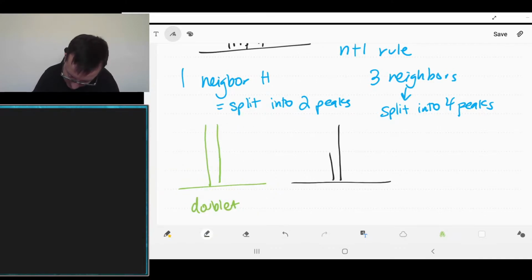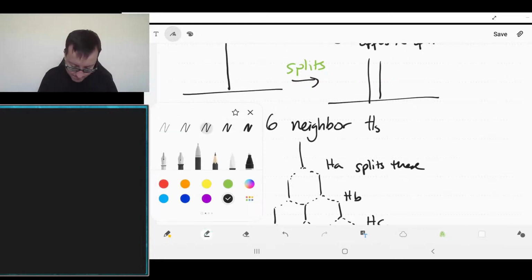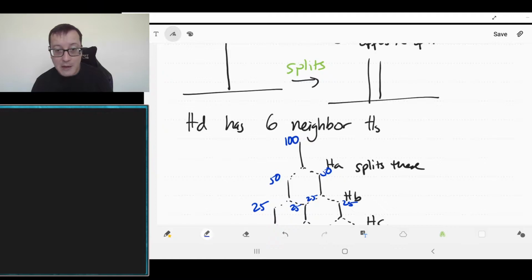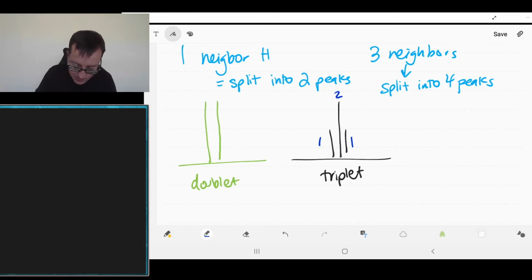A triplet, on the other hand, looks like this. We're splitting it twice. If we see the second split, say this one had a value of 100, that means 50 of them went that way, 50 of them went that way. If we look here now, 25 are going to go that way. We're going to just keep splitting this in half, right? And so a triplet will actually have 25, 50, 25. These two will get added together because they're split and they cancel each other out. So we're back to 50 in the middle. So we see a triplet has a 1 to 2 to 1 ratio.